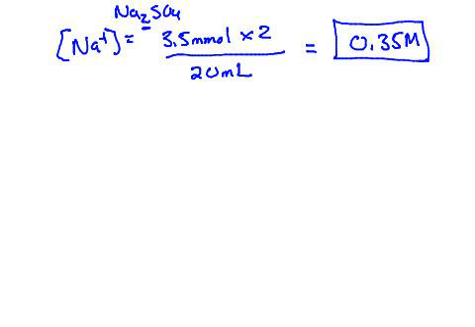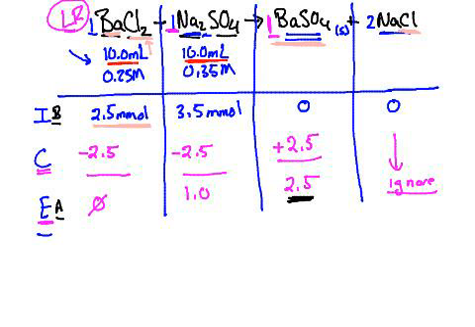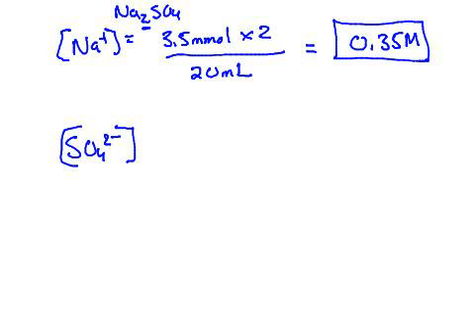Got it? And then the last one, of course, is the sulfate. Now this one's a little tricky, but not horribly. So the concentration of the sulfate, let me go back to the initial screen again. If you find the sulfate right here, this is where this 1 comes into place. Because 2.5 of the sulfates got used up, we've got 1 left over. 1 millimole left over. So that'll be 1 millimole.